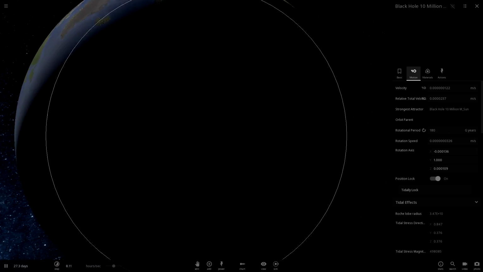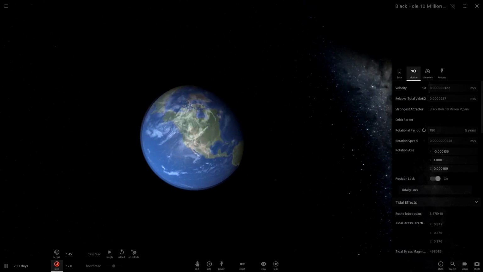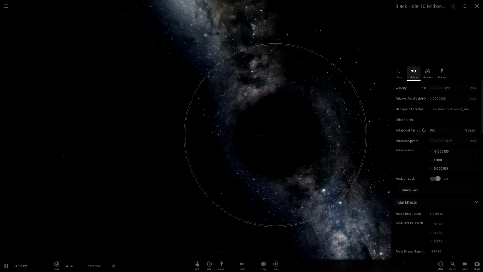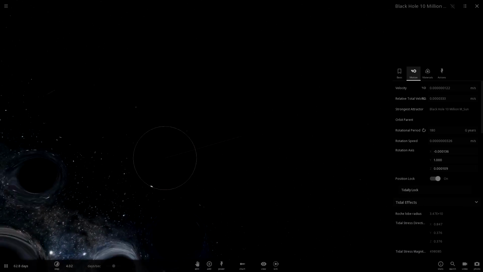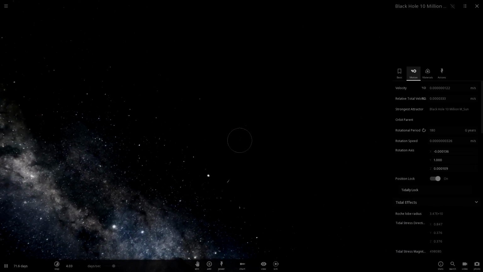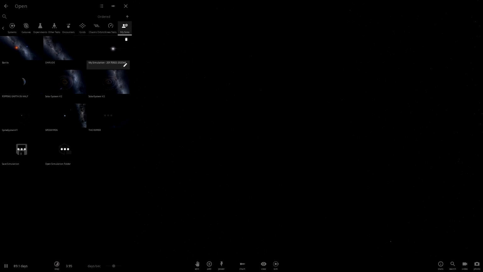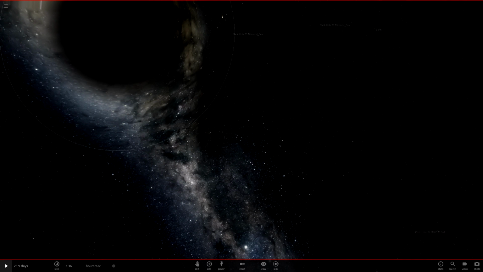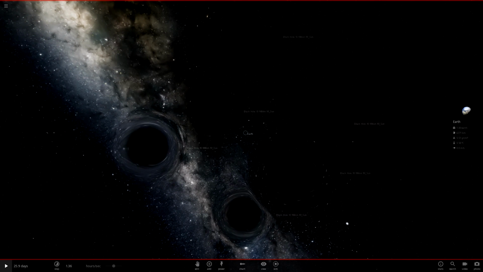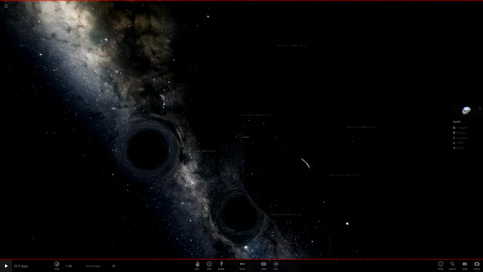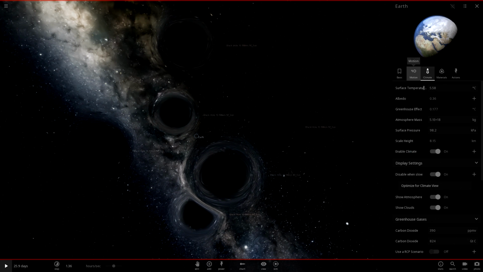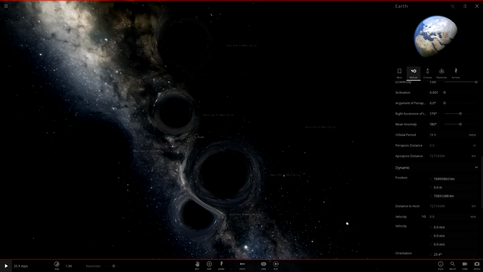Nope. Earth is actually not being attracted to one more than the other. And it just ripped itself apart. Unless it actually went towards something. Oh, I was clicking on a black hole that whole time. Shoot. Okay, let's just open the Ripper, because this one has it all. The Earth isn't in the correct spot, but it has all the black holes equaling the exact same amount. This time, let's make sure we're looking at the right thing here.